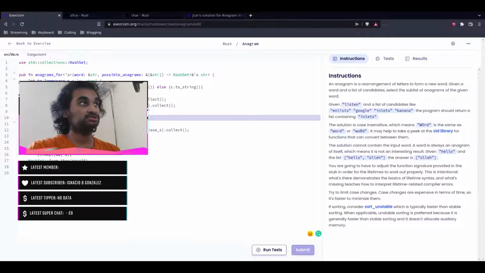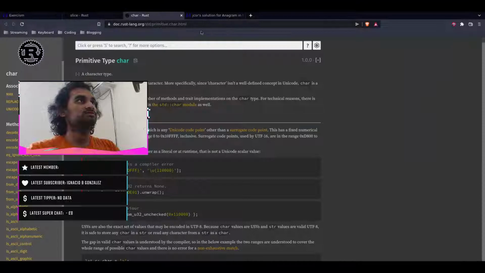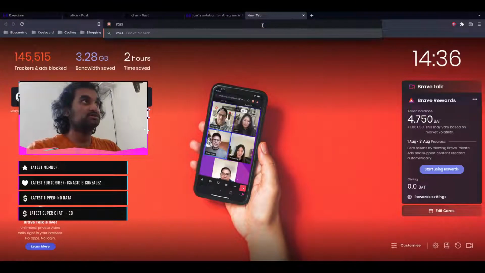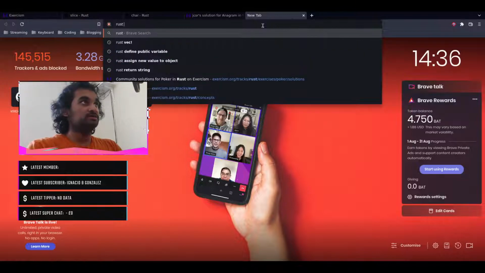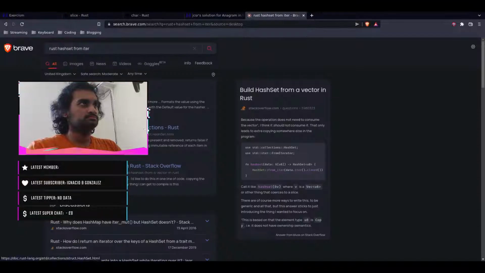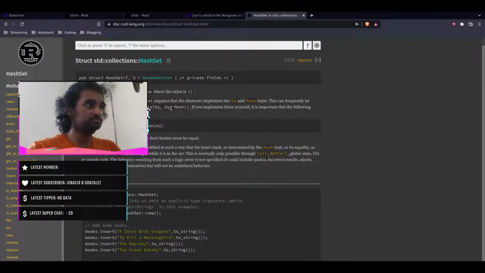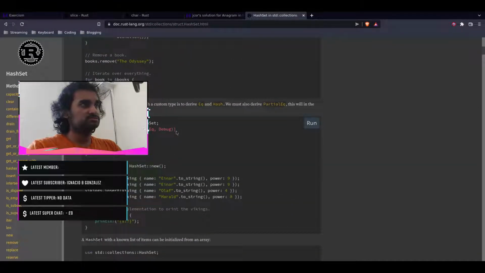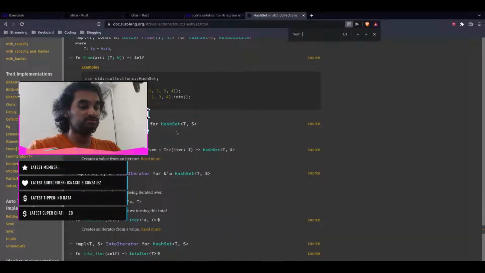as a result. So for the possible anagram, it is stored as a result, and all you're saying on this line is you're returning a hash set from iter result. So this from iter, I'm not sure, but all you're saying is return a hash set with the result. I want to see what from iter does though. First, set from iter. From iter. Okay, control F from underscore iter.